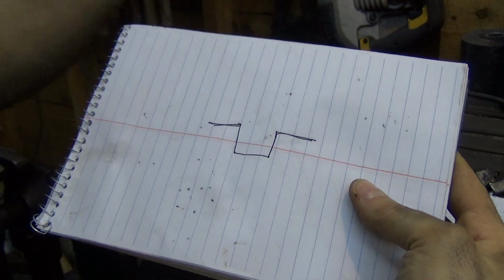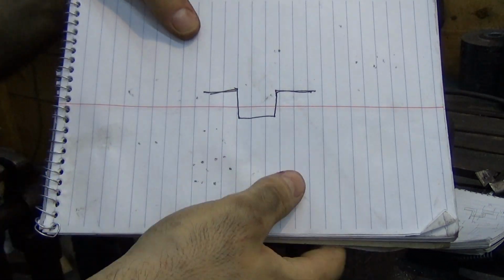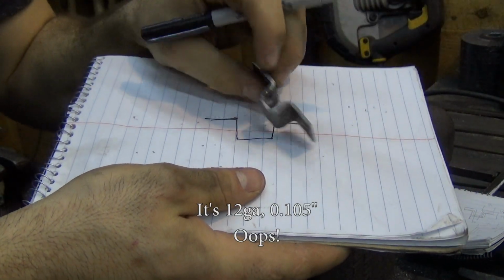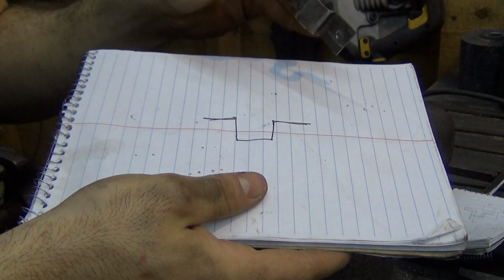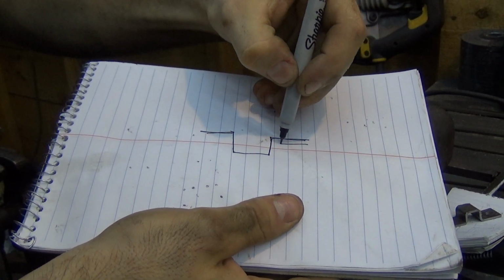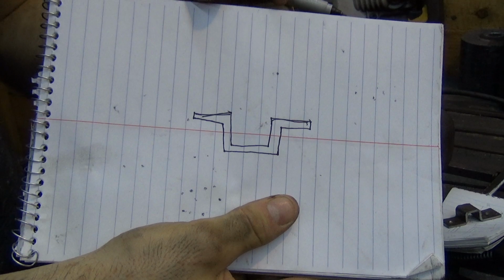And if you've done any amount of bending before, you know that bending metal, you're going to kind of not hit your dimensions perfectly every time. Unless you do a couple test pieces. That's why I did a test piece before. So I know this is about 10 gauge, so it's 100 thou thick. So I'm just going to call it an eighth of an inch. I'm not going to worry about that extra 20 thou. It doesn't really matter for this. So I'm going to draw in a thickness here. Like that. So now our material has thickness.